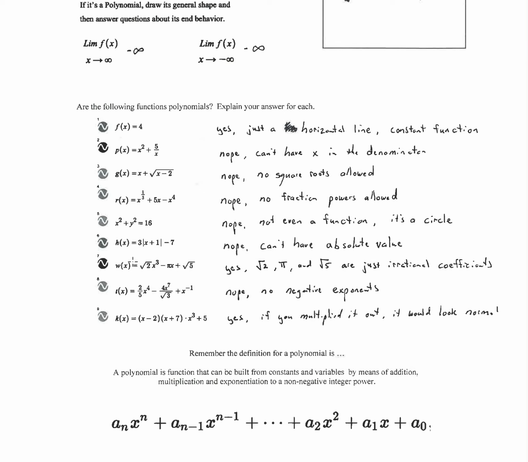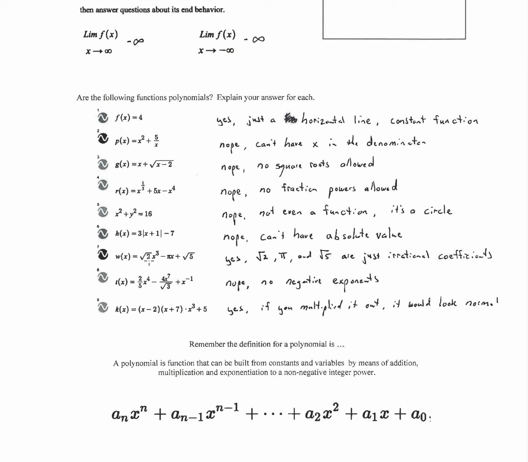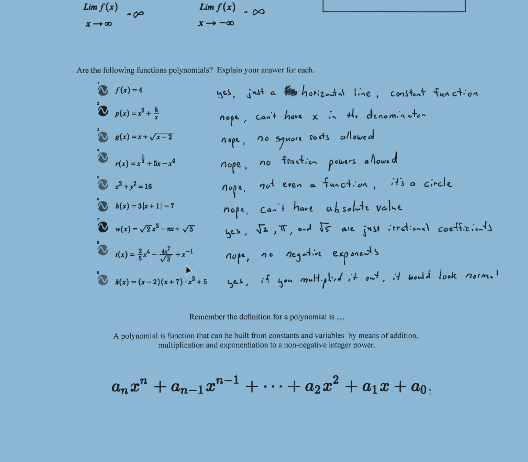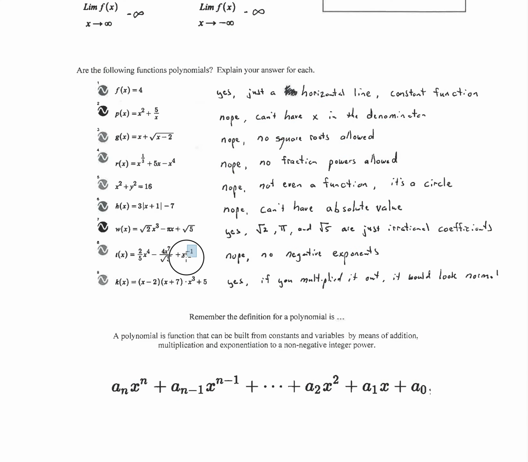And the next one is kind of tricky because it looks like there's square roots and stuff, but the square root is just the coefficient, which is totally fine. Pi, it's just the coefficient. It's not the power. The powers are fine. The powers are 3, 1, and then this is just a constant. So yeah, that's totally fine. Same thing. Oh, nope. This is fine. Having a square root of 3, that's fine, but you cannot have a negative power there. That makes it so that one is not a polynomial.